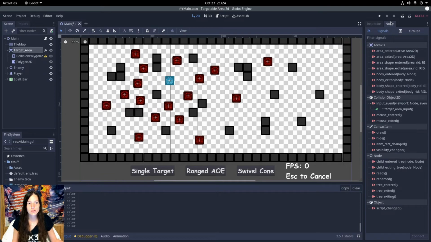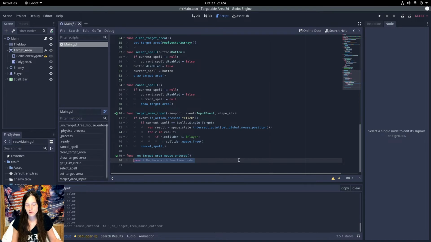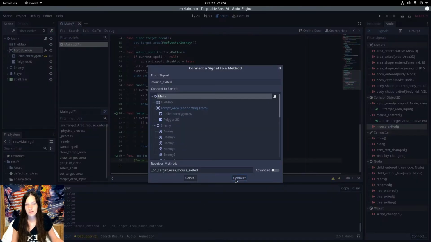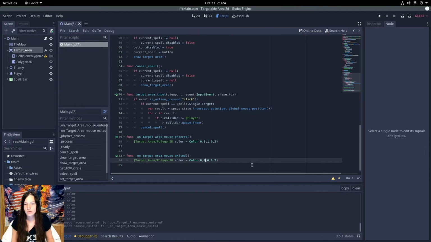then connect to the target area's mouse entered signal in the main script, and I'll set the target area color to a semi-transparent blue, and also connect to the mouse exited signal, and here I'll change the polygon to red.